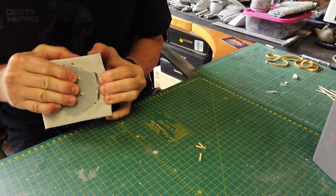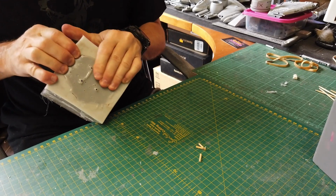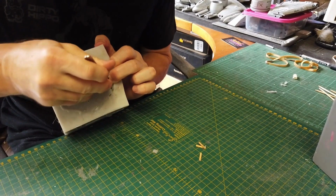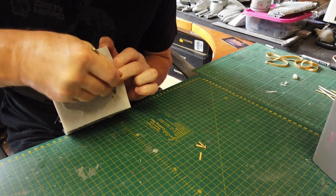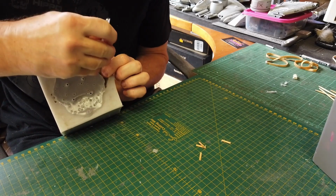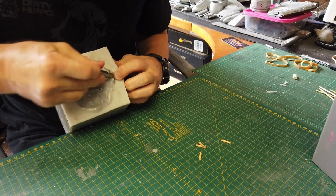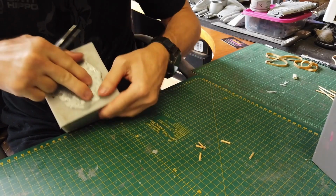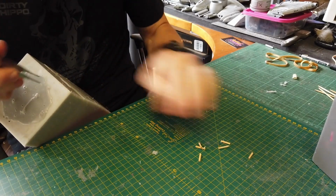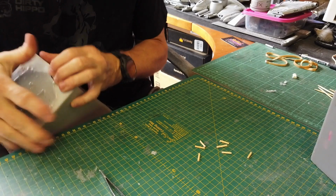So what you want to do is release the area where the silicone is sticking together, where I sprayed the release agents. Let me see, did I get all of them here? No, it's one here. And one here and one here. I'm sorry, two over here. And one over here. Another one. And one more. I think it's all in.